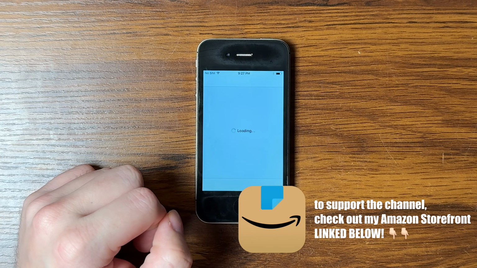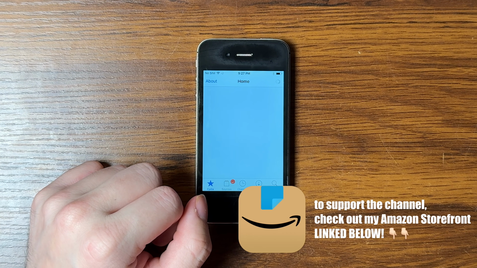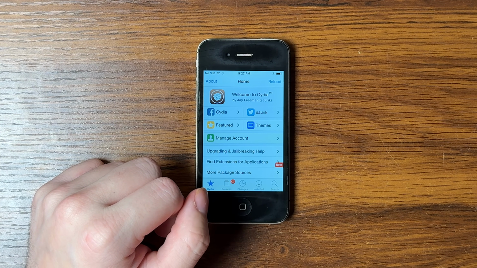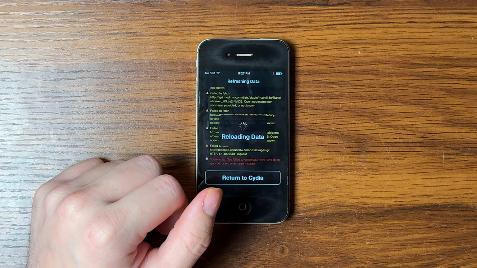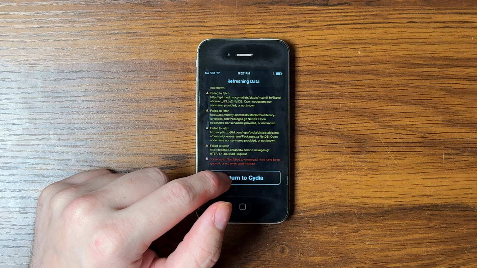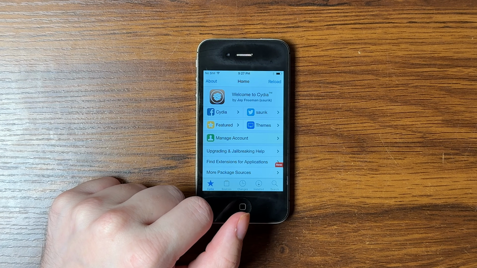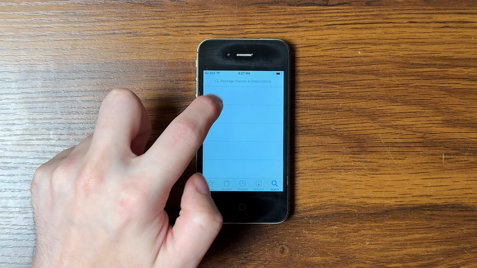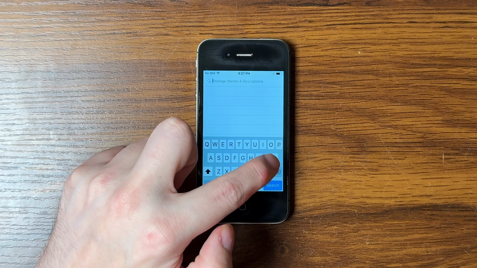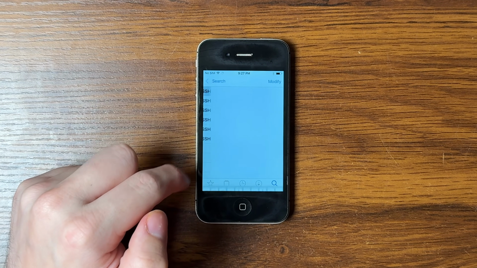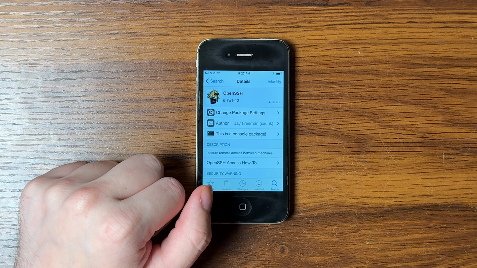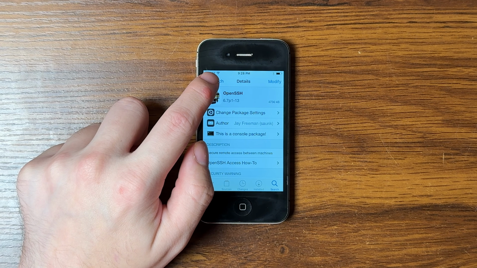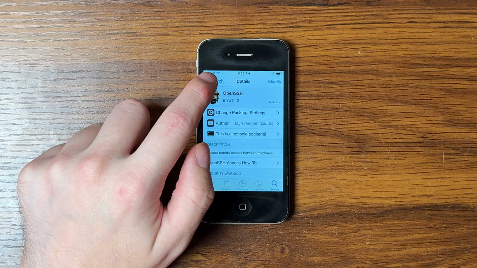Once you have it, you can open it, and first we're going to verify that OpenSSH is installed. If you remember earlier during the jailbreak process, we clicked that checkbox to automatically install OpenSSH. So here is where we're going to verify it. Once you open Cydia, just tap return to Cydia. Then tap the search bar in the bottom right. Once you tap the search bar, just go up top and type OpenSSH. And there we go. See, the first one, we got the green check mark and we got the modify button in the upper right corner, meaning that OpenSSH was successfully automatically installed by EverPwnage for us.